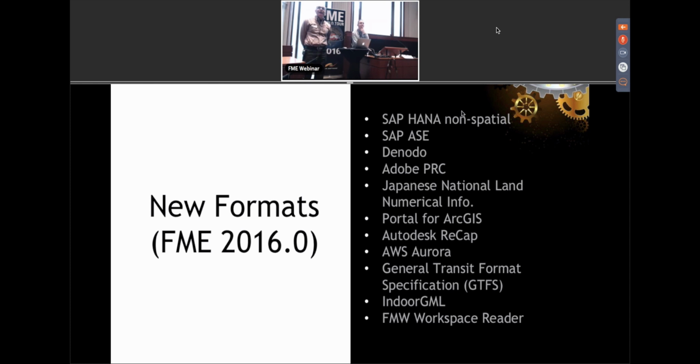So we added support for, you can see SAP HANA there. What's your favorite one there, Dale? I thought you might ask me that. I would probably go for Portal for ArcGIS, just because we know we have a lot of customers that run it's like your own personal ArcGIS Online, and kind of federates your servers and things, and so connecting to that directly certainly is making a lot of workflows easier for many of our key Esri customers.